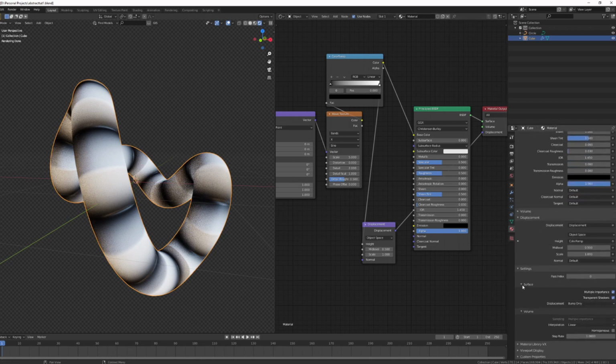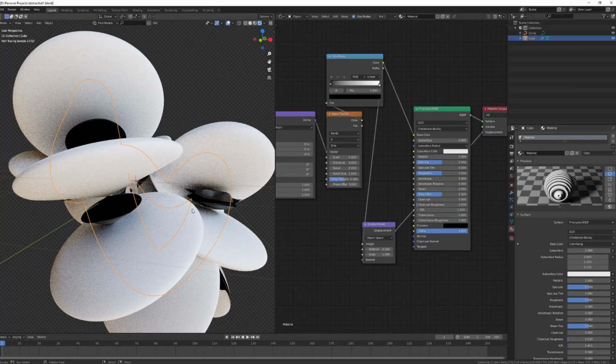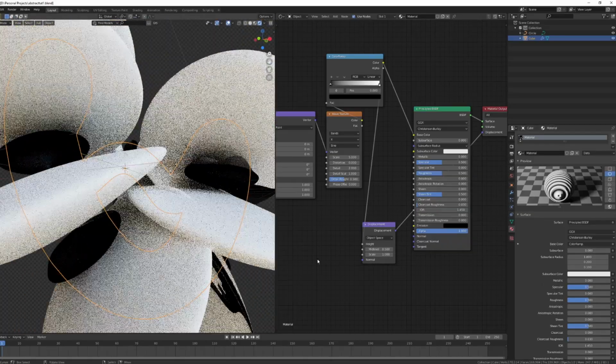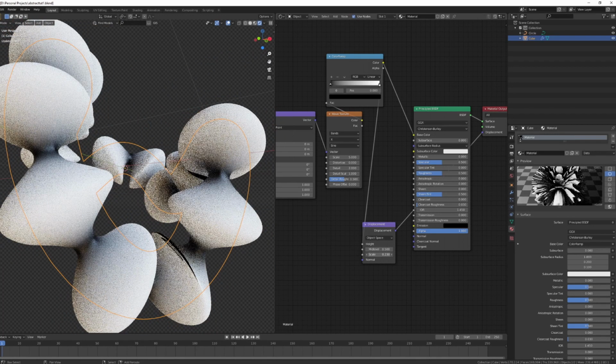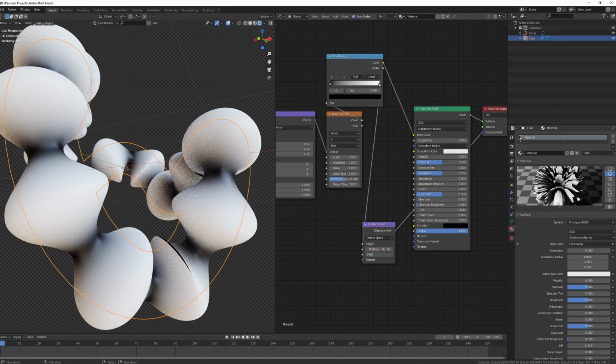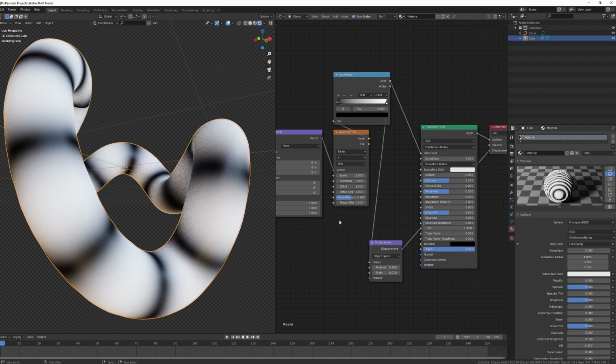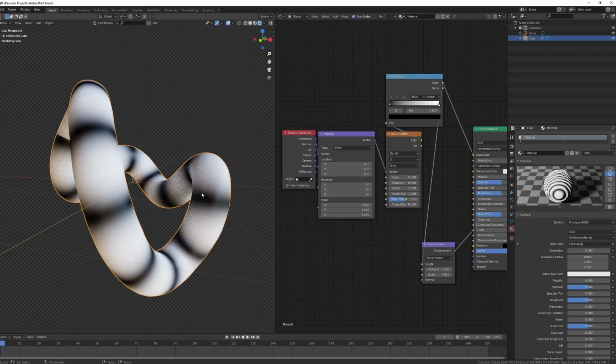So in my settings, I want to go under displacement and set up displacement and bump. Now you can see the displacement is working, though it isn't looking very good. Let's just put it down. Let's push it to 0.01, like that. What I'm going to do is put a lot of grooves onto this structure.